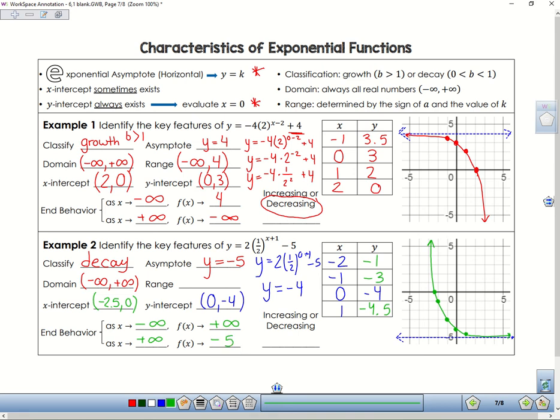Is this graph increasing or decreasing? Decreasing. Remember, when you do increase, decrease, you always read it from left to right. So from left to right, if you were on a slide and you started up here, you're going down the slide, right? Not up the slide. Now, as for your range, you're going to look at the graph and determine what's the lowest y value that your function goes to. Yeah, and it doesn't actually touch -5, but it starts at -5. And then the highest it goes is positive infinity.